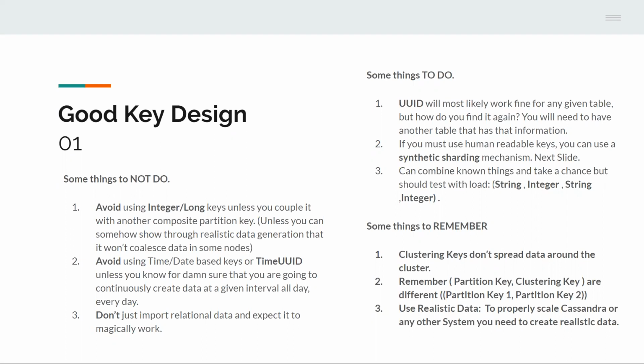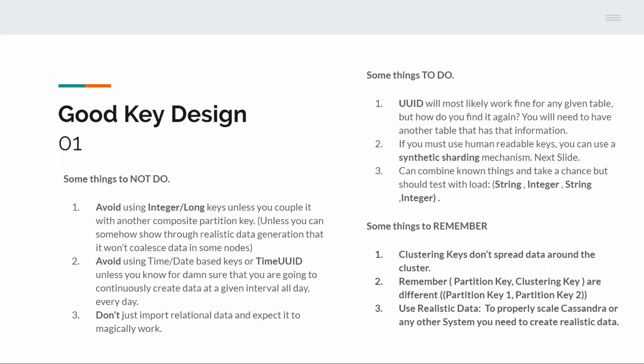Avoid using time or date based keys unless you know that data is coming in consistently, okay? And I know I said earlier you could lift and shift. You can do it, but just don't expect it to magically work, because there's times where it's not gonna work.